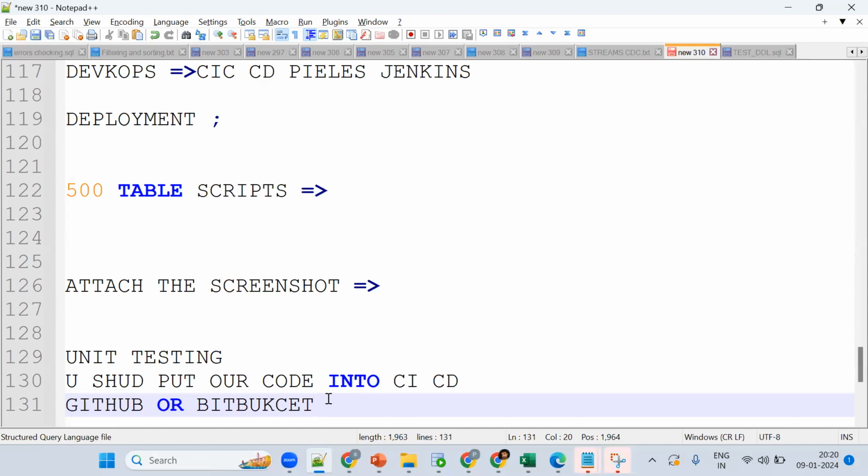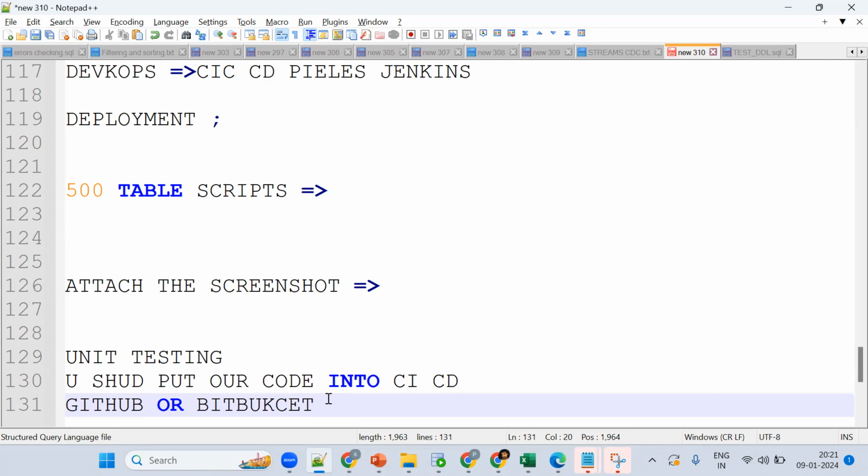As Snowflake developers, we are not involved in that; we don't define the code movement. Our job is developing the database objects and pushing the code into the code repository. Next, the DevOps team comes into the picture and migrates the code from one instance to another. Clear so far? We develop the objects in the development instance, where we have complete read and write access. Once the code is working and tested, I put it into GitHub or Bitbucket. From there, the DevOps CI/CD pipelines, with the help of Jenkins, migrate it from one instance to another.